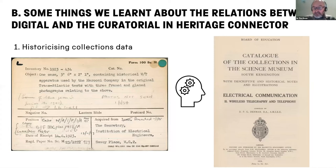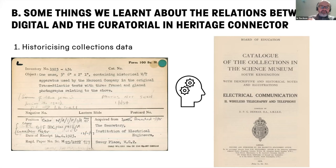For our older collections — in the physical sciences, engineering, and transport — curators got round to publishing quite detailed catalogues. Here's the 1925 catalogue of the electrical communication collection. You can see there's rather more extensive information in the printed catalogue. The curator, Roderick Denman, wrote this more extensive catalogue description — it's probably about three times the length of the one on the card, and that's probably the tip of the iceberg of what he actually knew. Those data exist, but it wasn't necessarily evident to the people who run the collections database — it's part of the broader culture and understanding that the museum carries at any one time.